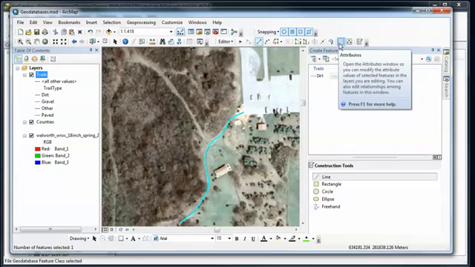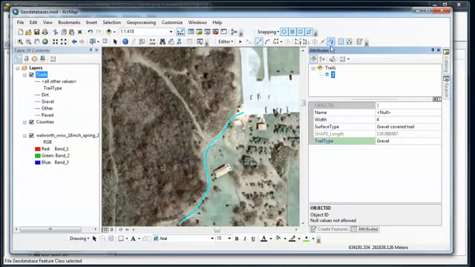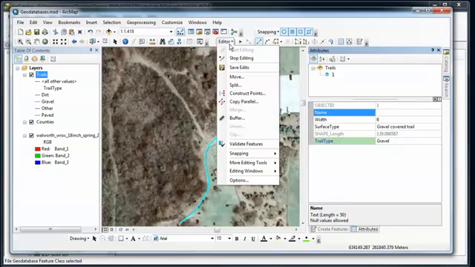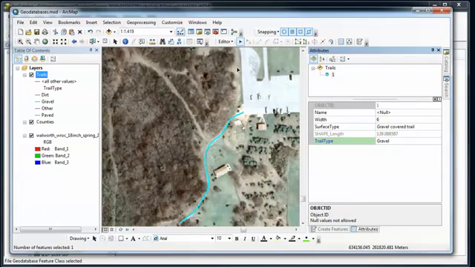If I open the attributes for that, again back up in the editor, I can see that it's used all the defaults that I've set for that subtype. With the 4, it's a gravel covered trail, and the type, the subtype, is gravel. Now I'm going to change this. That's a wider trail, let's say, so I'm going to go to 6. So I'm going to go from the defaults, and I'll leave the name blank for a moment. Okay, let's imagine I've edited for a while, so I'm going to go up and I'm going to say Save Edits. So now that's become permanent.